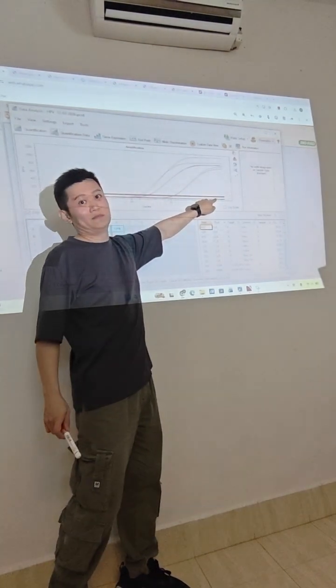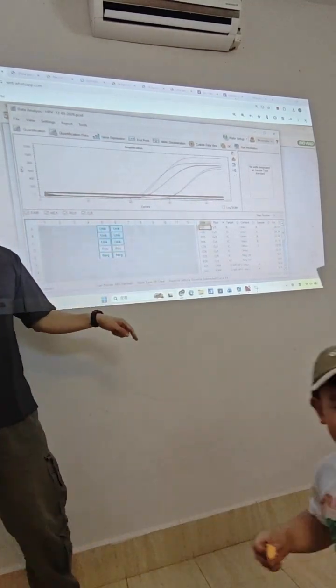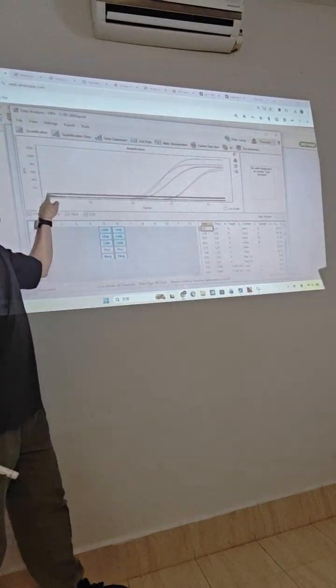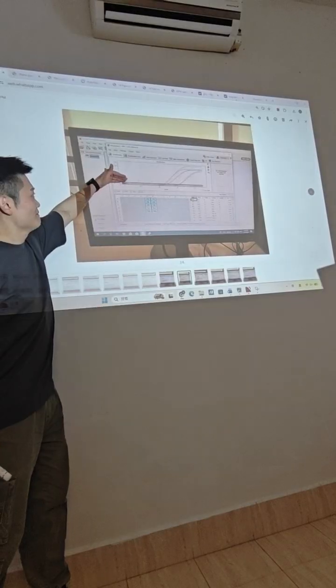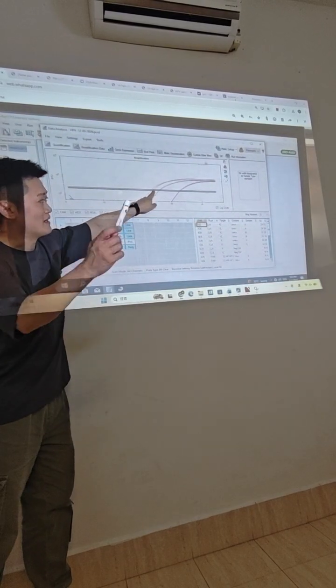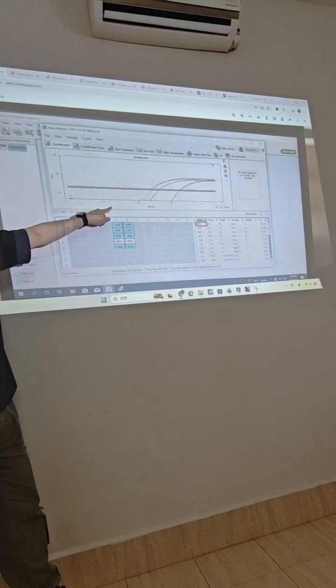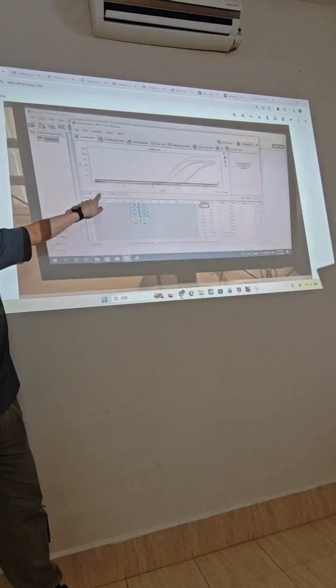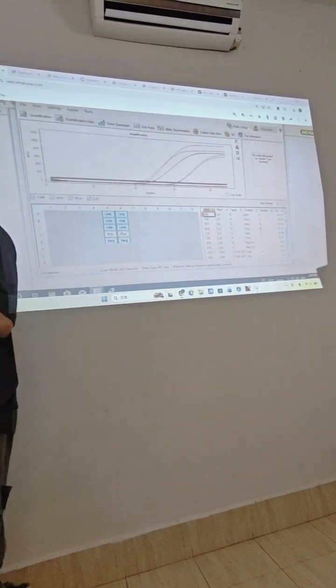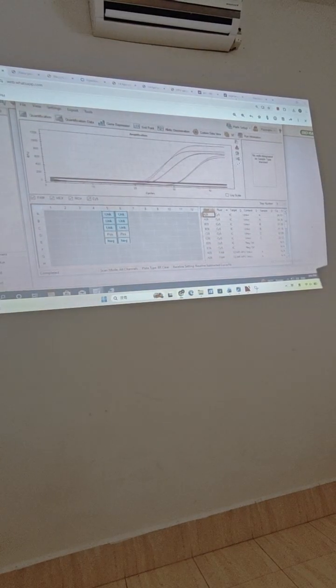It's a problem. That's why you need to confirm. Set the log first, and then go to the linear, and use linear to read the result. Okay, clear?